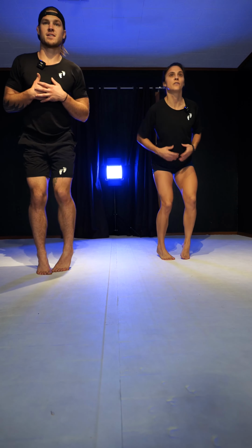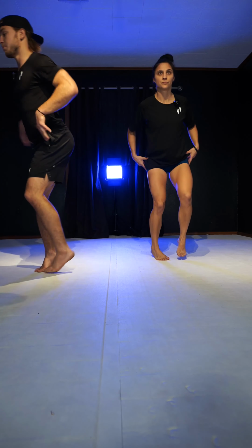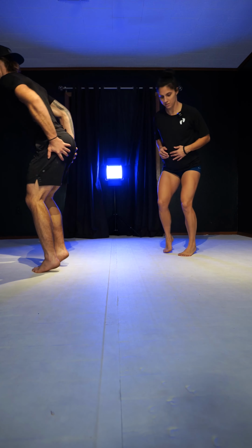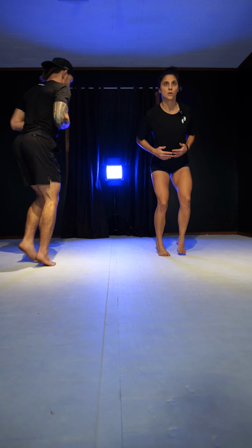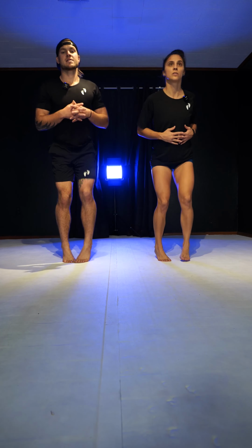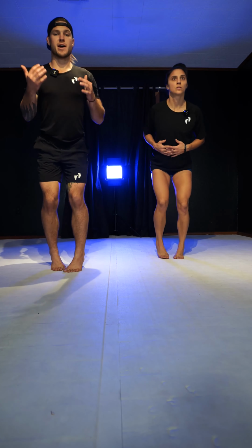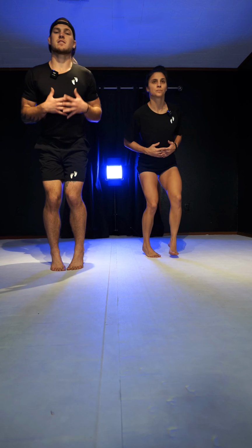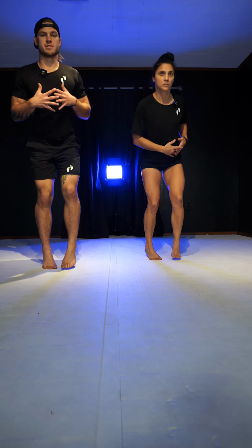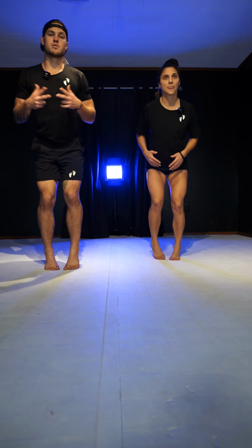Good work. What is your recommendation if you feel lower back lighting up only? If you feel lower back lighting up only, try and move your hips back and feel like your tailbone is going to the ground until you can really pressurize those hips. If you can still only feel low back, you might be someone who needs some supports like a wall or a chair in front of you, just so you can ease off the tension on the back and really funnel it to the hips. It's a skill to learn how to funnel pressure into the hips. Back chain dominance is what we're talking about here, and we're connecting back chain dominance with inside ankle bone high as we're stepping. We got 2 minutes to go.